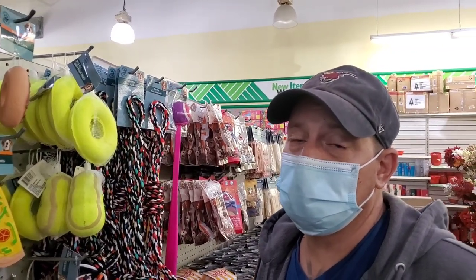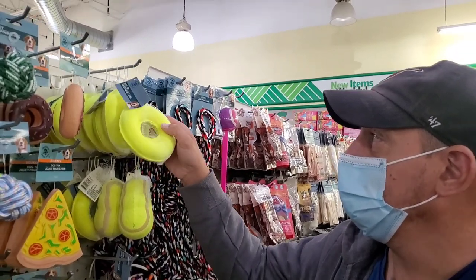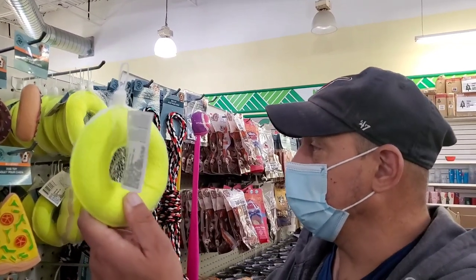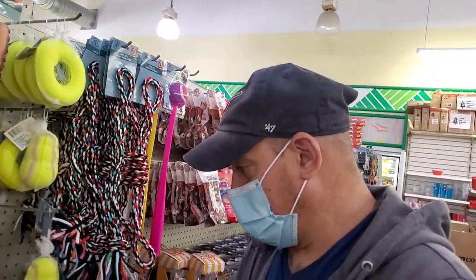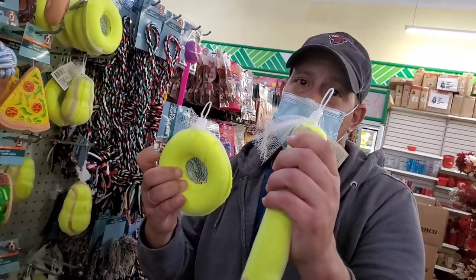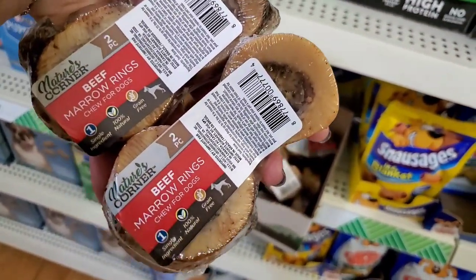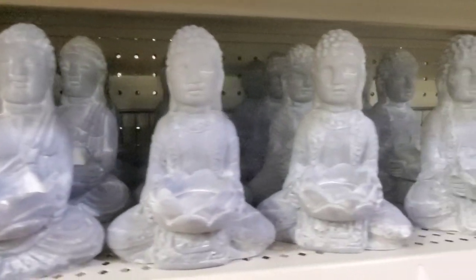These are our favorite dog toys — almost indestructible for our crazy pets. Also spotted beef marrow rings by Nature's Corner — two pieces, never tried them so we're definitely checking those out. They do have the Buddha statues in this store if you're looking for them — so nice as gifts, and people love to put them in their gardens.